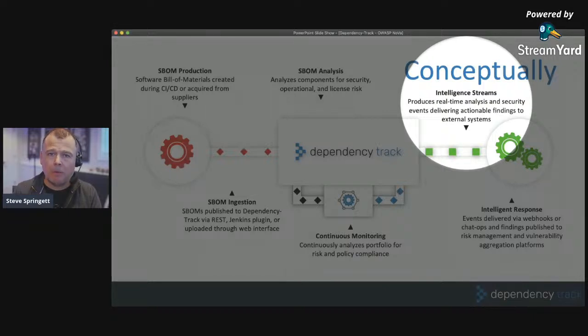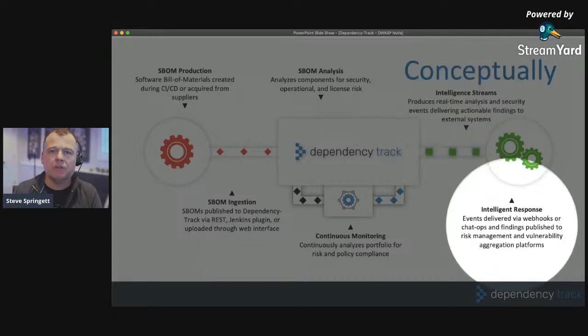And there's a bunch of webhooks and some other things that we deliver so that you can take action on it, right? Because keeping information inside of DependencyTrack is kind of meaningless, right? You need to, one, know about it, and two, perform some kind of action on it. And the webhooks that we actually provide give you enough information about what was affected and where in your environment it was affected, so that you can make some kind of response.